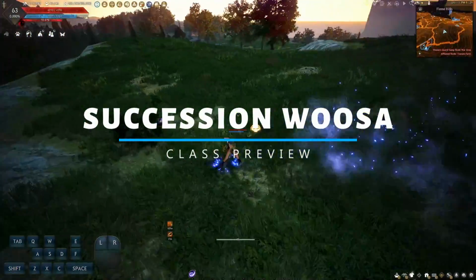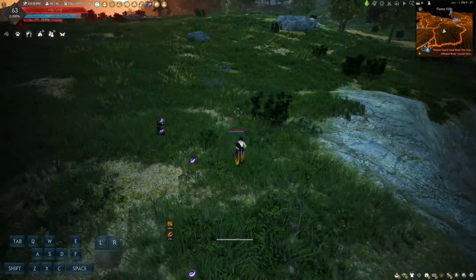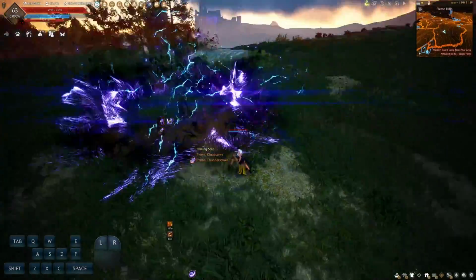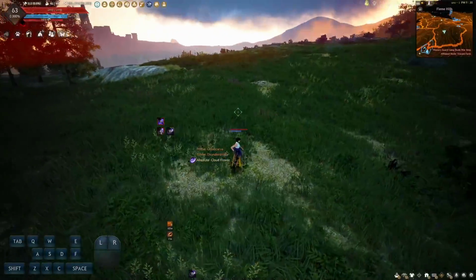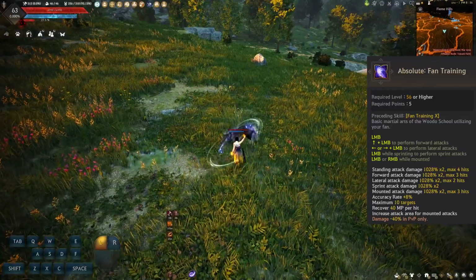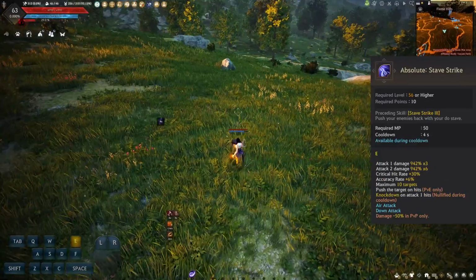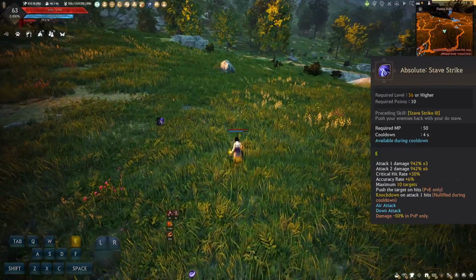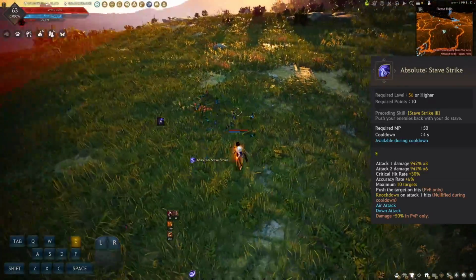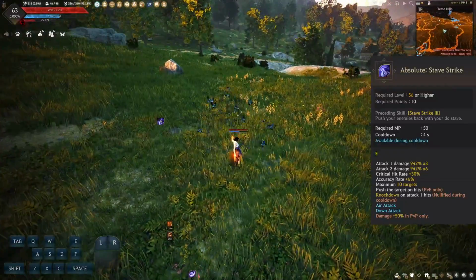Today we're going to go over the skills for Succession Woosa and give you a rundown of what she can do. Woosa is a magic damage dealer that is more of a mid-range attacker. Her first skill, Fan Training, is honestly nothing special, just your standard basic attack. Stave Strike is your E skill that does okay damage, low cooldown, but more importantly gives you a knockdown CC. That's pretty quick in PvP on the first hit, so a good combo tool.